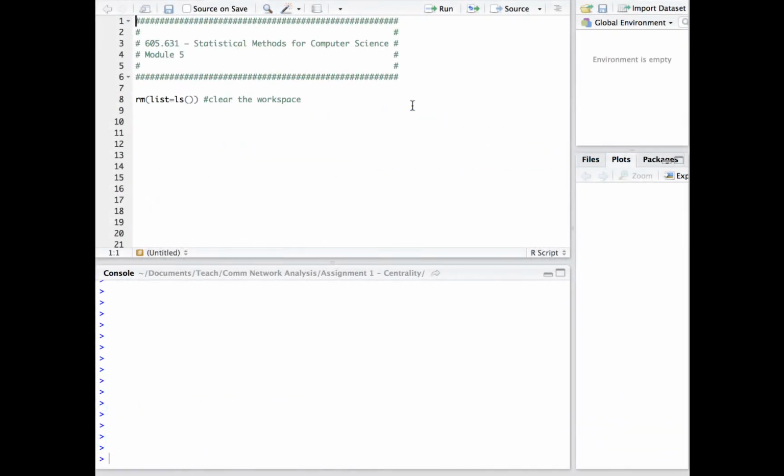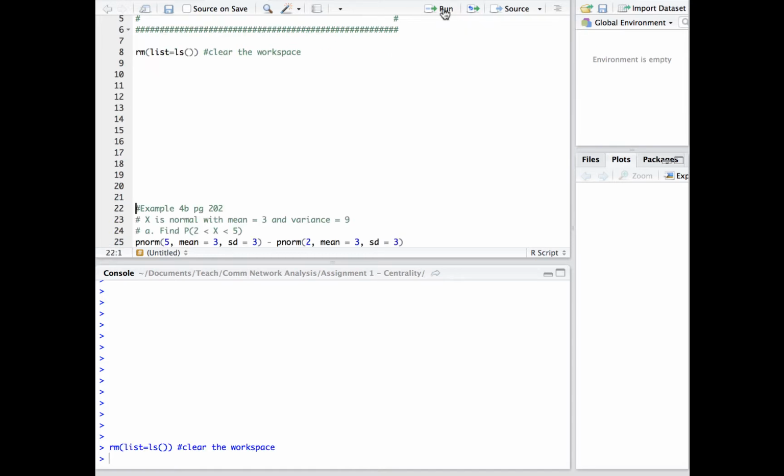So this is an R script, and I'm going to draw your attention to the scripting window that we have right here. This is where I'm going to illustrate the commands, and then you will see results appear down here in the console. For this exercise, we'll not be using the global environment or any of the other features here in RStudio. So the first thing I'm going to ask you to do is enter the command to just clear the workspace. We go up here to the little run command, and I can run that command, and then the workspace is cleared.